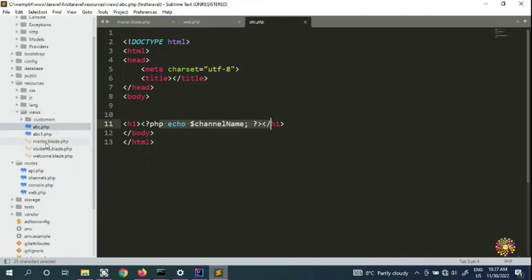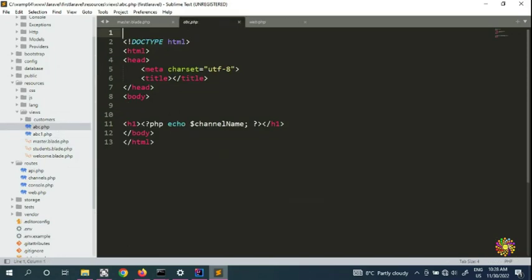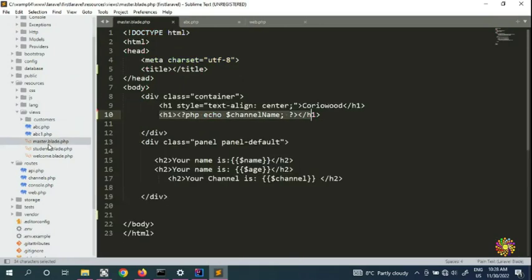We can write master.php as well, but the only problem is, as I demonstrated in the last video, you cannot put it this way, but you can put it this way. So if you have a PHP file, we are very restricted. You can write either this way, or this way. But if you come here in the blade, we can write our array this way.